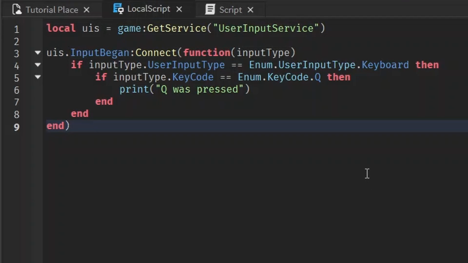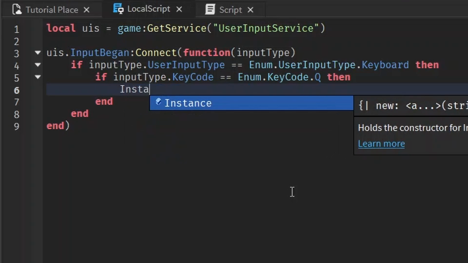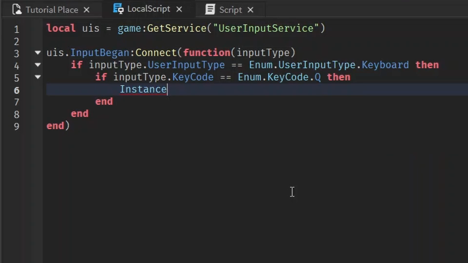Now we can use our remote event to make things happen in the server where every player can experience something, like maybe spawning in a part. Because if I just spawn in a part using a local script in here, then only this player is going to be able to see that part. But if I want every player to see that part, I got to do it through the remote event.